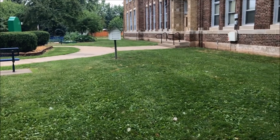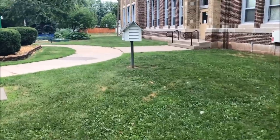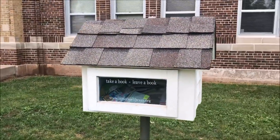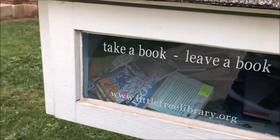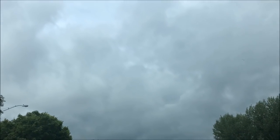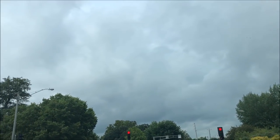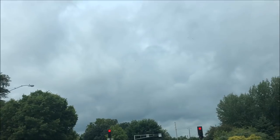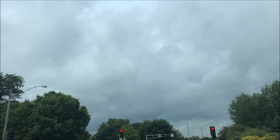I'm at my next destination — it's an elementary school. Max is going to stay in the car. I think I'm going to leave kids' books here. Look how cute this is — it's adorable. Yep, all kids' books in there. That's perfect. The sky is looking pretty gloomy and dark, so let's just hope the raindrops hold off until I'm done with all my little library drop-offs.